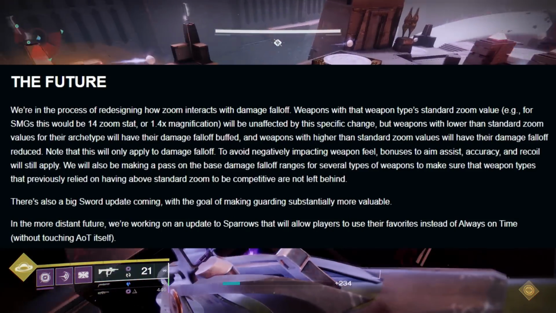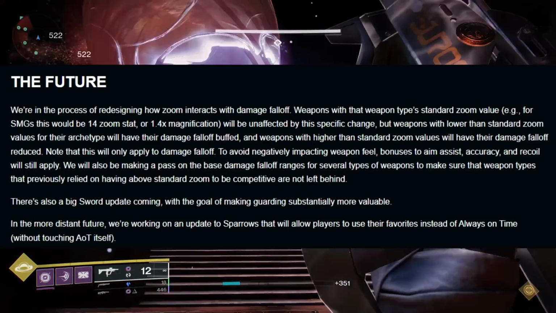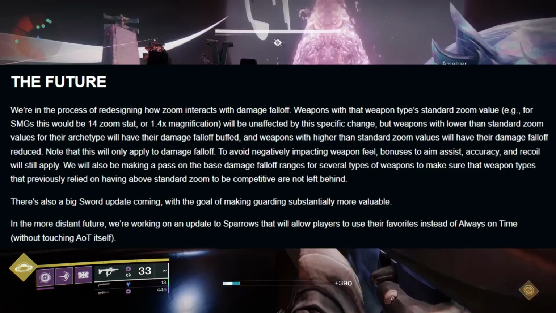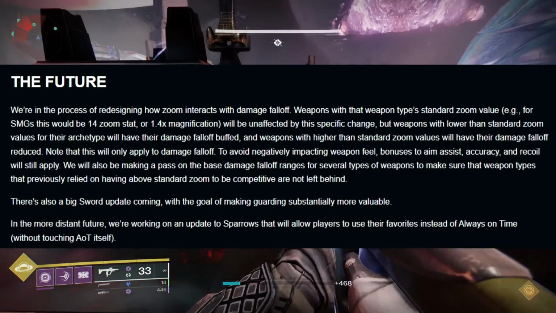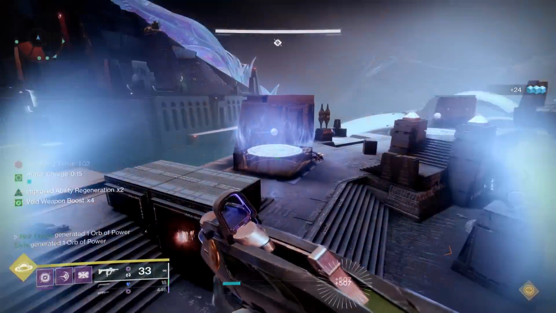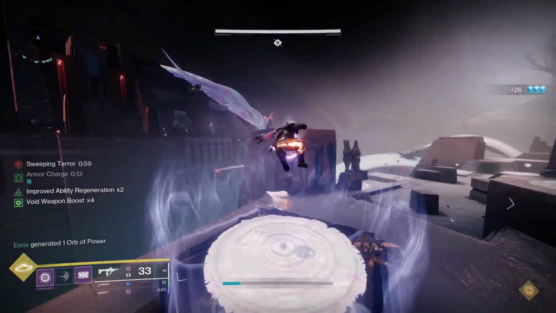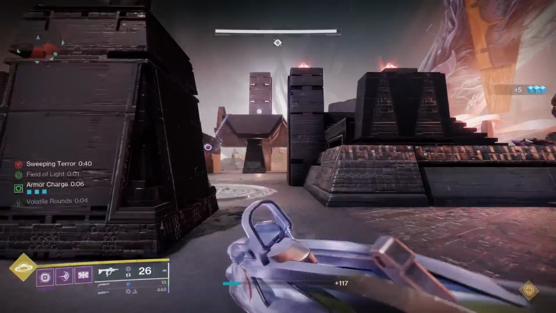In the more distant future, we're also working on an update to sparrows that will allow players to use their favorites instead of always on time without touching the always on time itself. So hopefully just a speed increase to sparrows. That would be nice. I have all these cool exotic sparrows that I'm never going to use because it feels so bad to get on a slower sparrow.